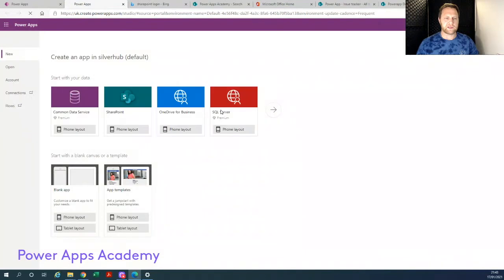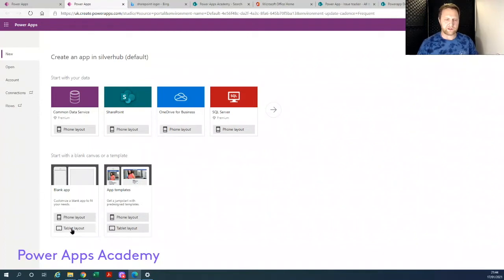And what this does, it opens some options. So you can either start with data, but we don't want to start with data because it connects the data up for you. We just want to start with a blank app so that we understand exactly how everything fits together, which is the really important part, because if it does it for you, you sort of lose out on the understanding of how it's doing it or what it's doing in the background.